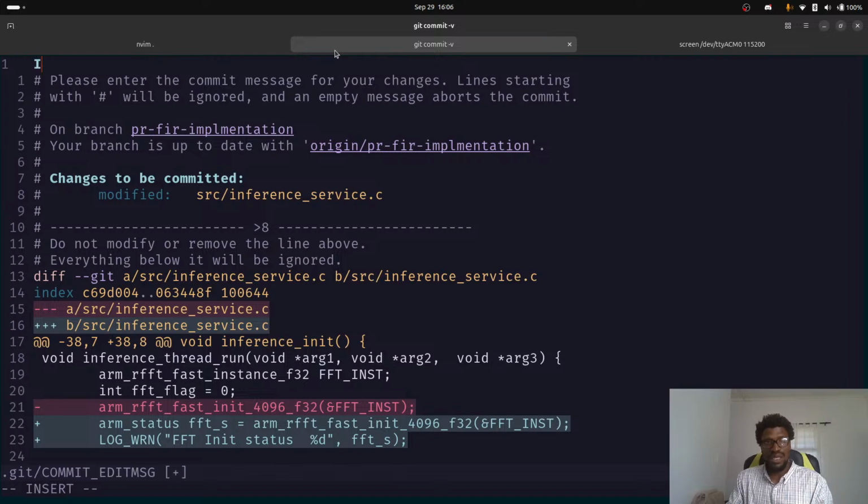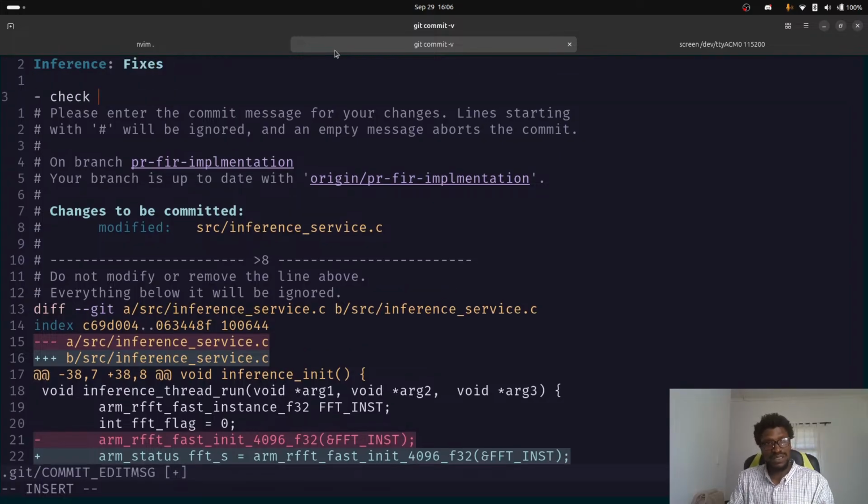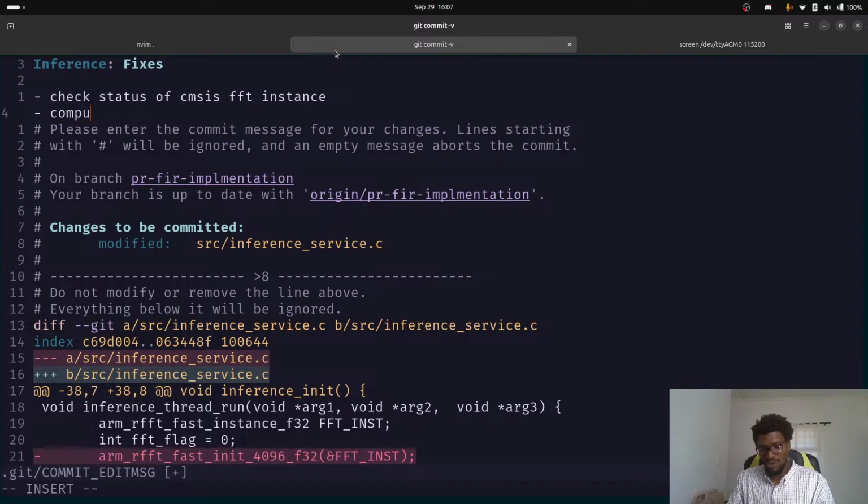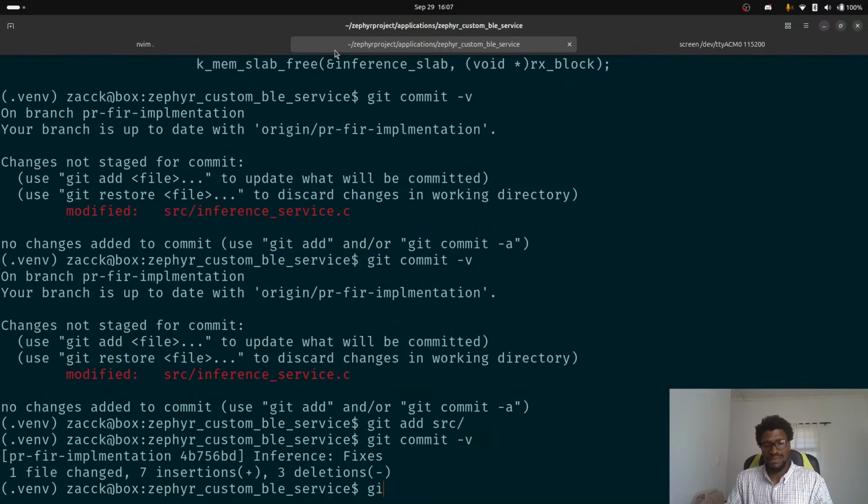Okay. Inference fixes. Check status of CMSIS FFT instance. Compute FFT of signal and hold it in the right buffer, and then we can do a git push.